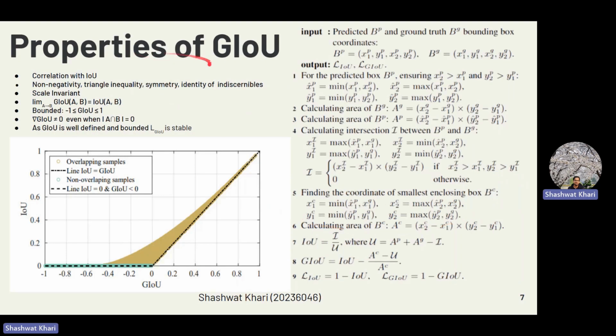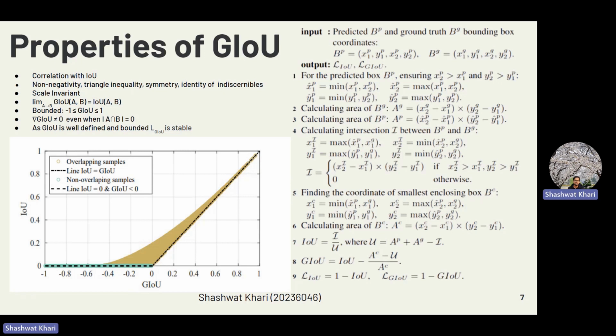Right now, generalized intersection over union has got nice properties. It's correlated with IOU, as you can see. This line represents the identity line. Obviously, when IOU is 0, GIOU still varies. But as IOU reaches 1, GIOU and IOU converge to the same position, while they diverge a lot here, which makes sense because it's the case with the separating boxes, right? And in general, it has also got all of those nice properties which make IOU desirable, right? It's scale invariant, it's non-negative, triangle inequality, and so on and so forth, right?